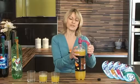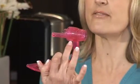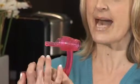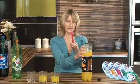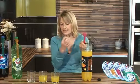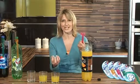So how does it work? Well, the bottle monkey has an air vent. If you look down the side there, you'll see the vent runs all the way past the neck. This allows enough air into the bottle and in return, enough liquid out so you don't get that glug. You get that smooth pour every time.